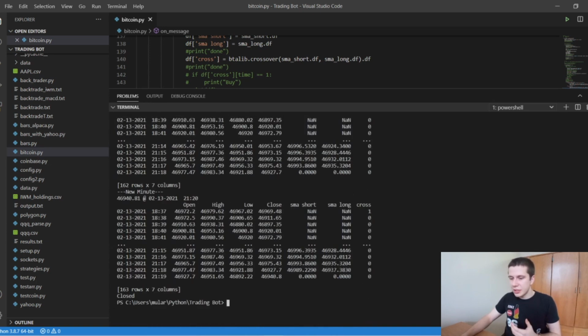It looks like this stopped right around 420 about 20 minutes ago, and at that point the short-term moving average was still above the long-term moving average. So I hope at least some of that made sense. I tried to explain it as best I could, but I probably didn't do the absolute best job. So I hope it did make sense a little bit.